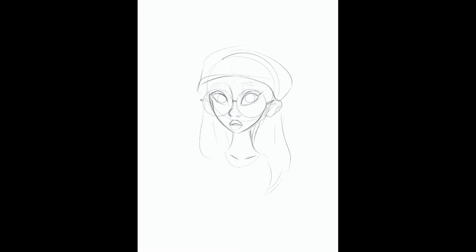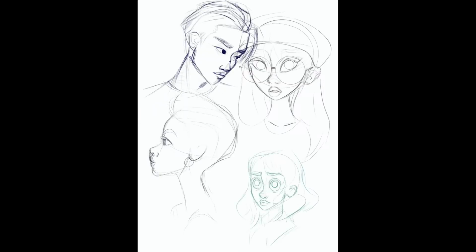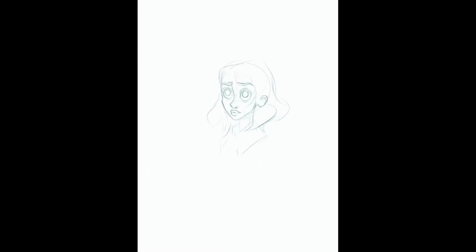And today I will show you how I stylize, how I paint one of these sketches. I will take the first one, of the girl looking a bit startled, and I will start explaining how, using the method of creating new layers, clipping mask and blending options, I paint them.